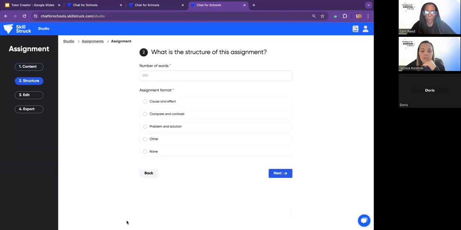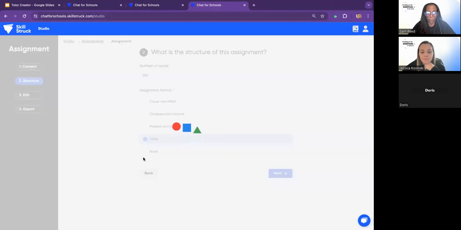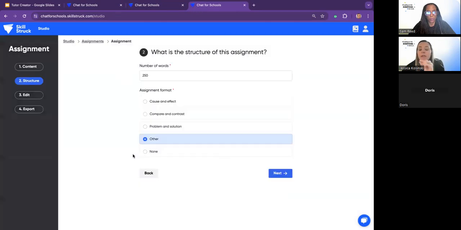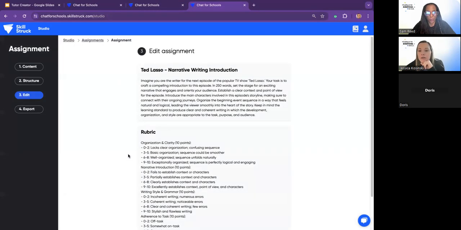And for this, you could select some of these different things that don't really go with what I'm trying. So I'm just going to select other. And then it will generate a writing assignment for the students along with a rubric. And so you'd be able to go in, export this for students and have them practice writing the introduction, really focusing on one strand from the tutoring, and engage with some off tutor assessing here.